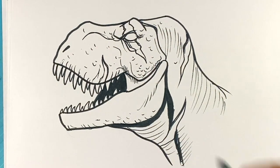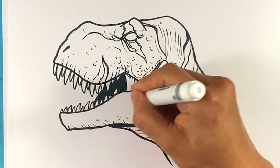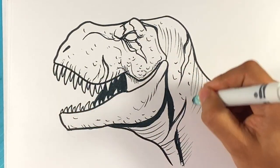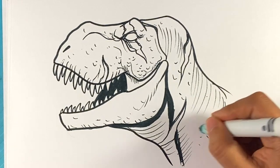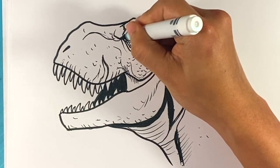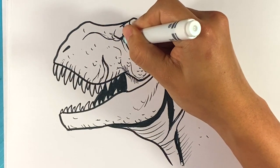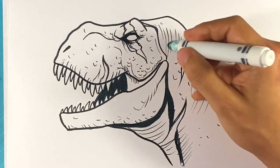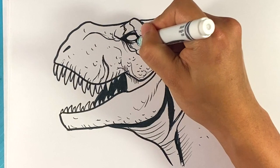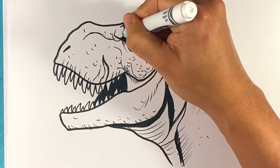Unless it's a full-out rendered painting, I get it. But generally, you don't want to do that for a quick drawing like this. You want to draw these curves here, kind of everywhere, but sprinkled. And let me darken the eye here, because I want more focus in the eye. What you're doing is directing the viewer around the paper. I want them to look at that eye first, then look around the other side. You're still directing the viewer.